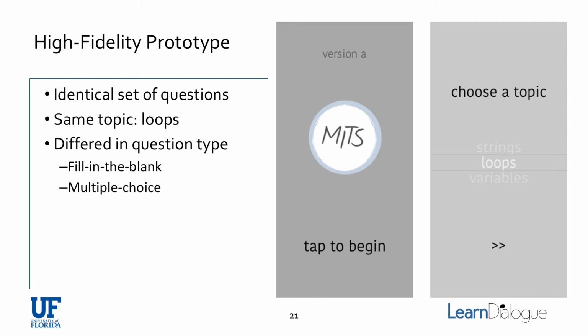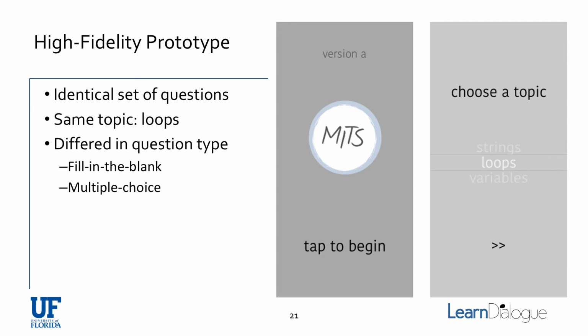On the right side of the screen are the first 2 screenshots, a splash page of the application and a topic selection view. These views are the same in both versions of the application. The user is first given the splash page on the left that shows the logo. To enter the application, the user is prompted to click on the screen. Once clicked, the user is taken to a page to select a topic to be tested on.